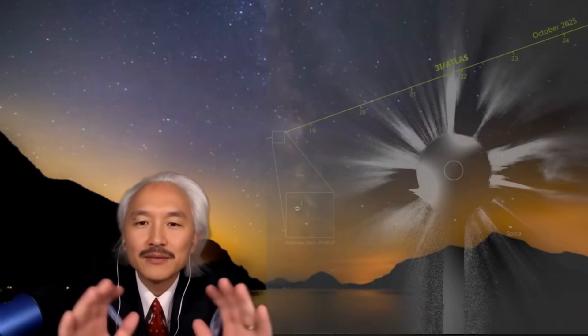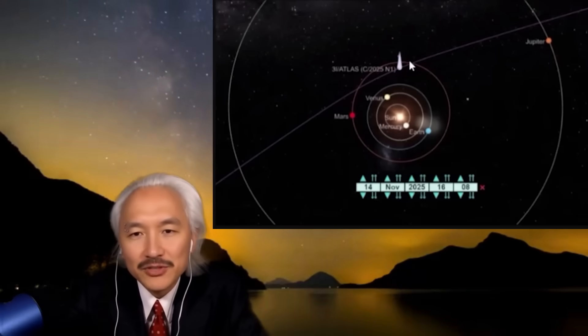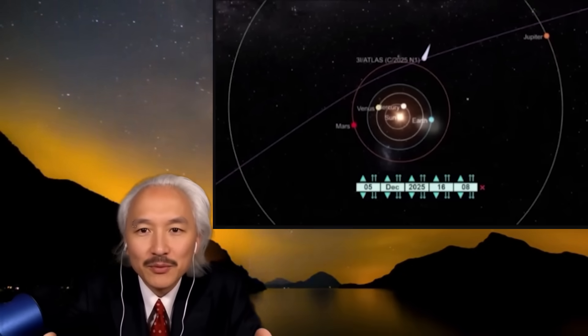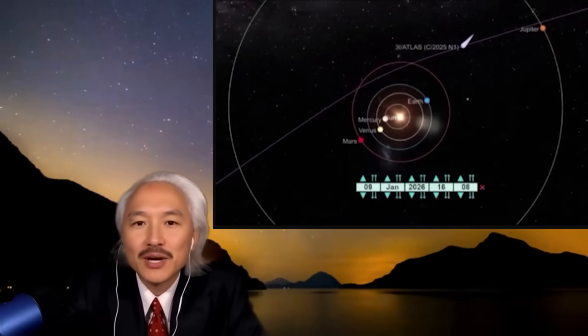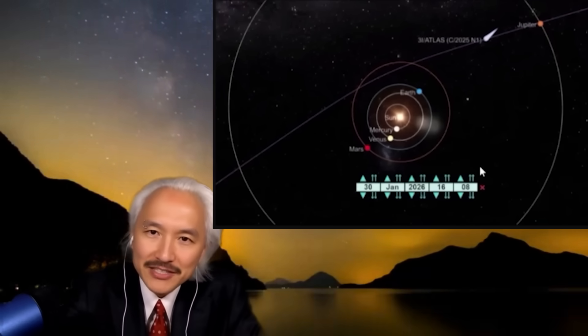And here it is, look. Now let's see for November, December. It will be here. January, it will be going away. Then it will pass close to Jupiter when they might use the Juno probe to try to observe it. Which I think is difficult because the Juno probe is already quite old. It's already low on fuel, so any maneuver to make it do something other than its primary mission could be a risk both for Juno, as it could get lost in space, and for the frustration of not being able to photograph 3I Atlas the way we would like. So I don't know if NASA, JPL, which administers the Juno mission, will end up accepting this observation proposal, but I will keep an eye on it.